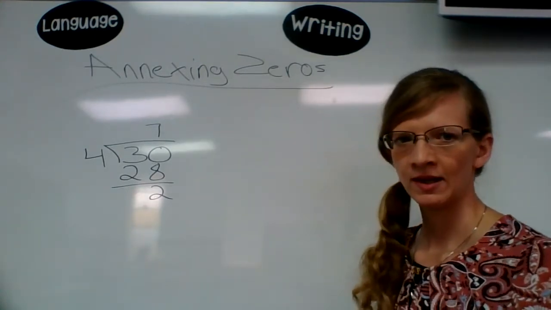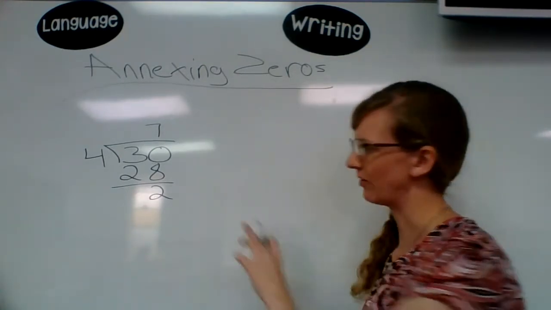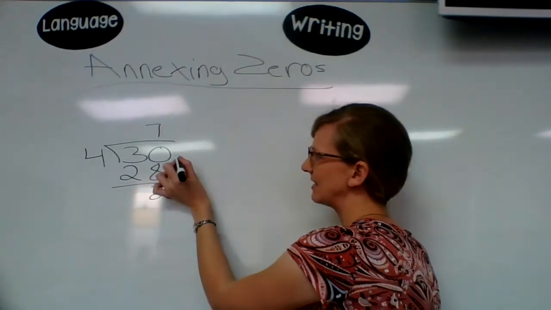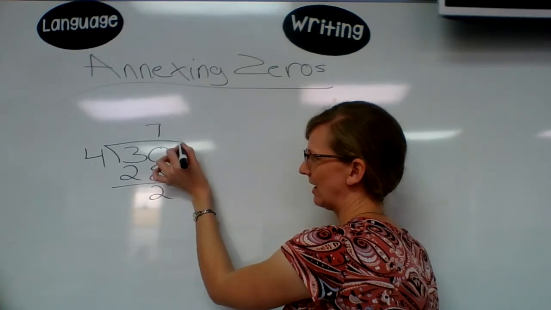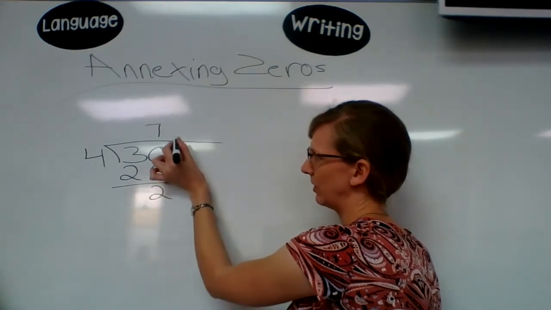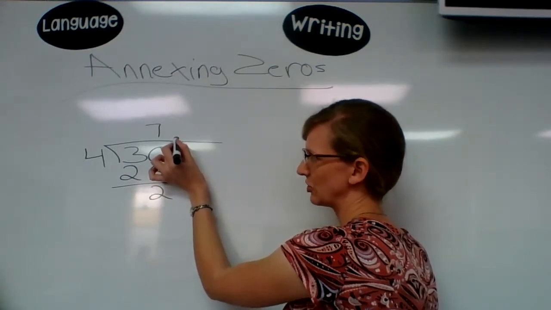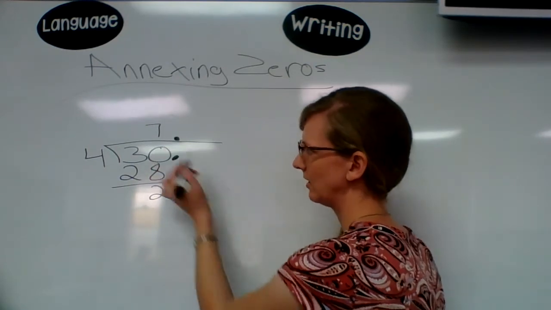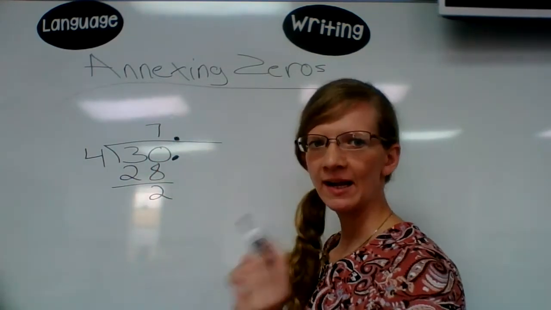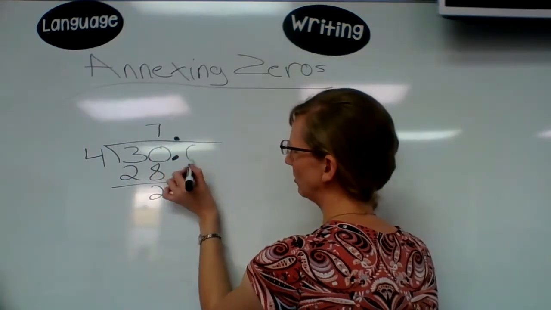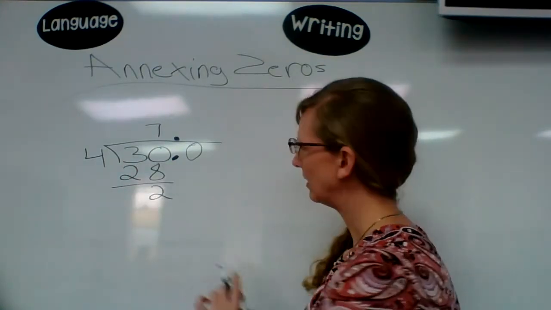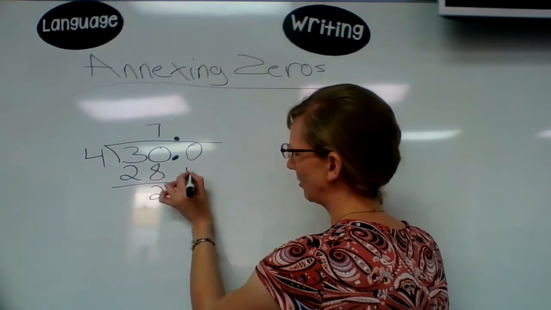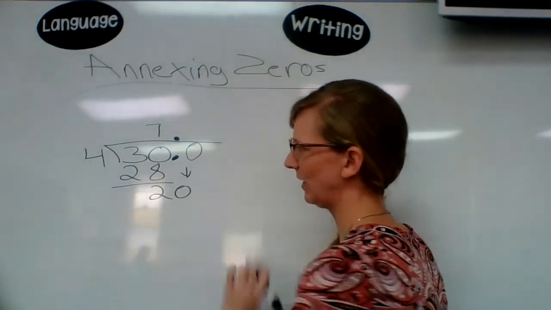What you can do instead of having that remainder, when you see you have 2 left over, is add a decimal point here. Now, if I add a decimal point there, I have to put it up here too. Just like we just learned about dividing with decimal points, you just put it right above it, and I can keep going. So I can add a 0 because that still equals 30. I haven't changed anything. So then I can bring the 0 down, and now I have 20.